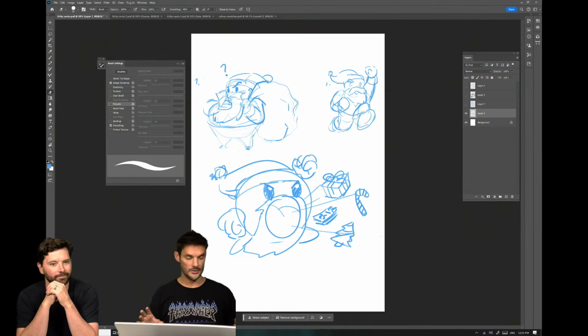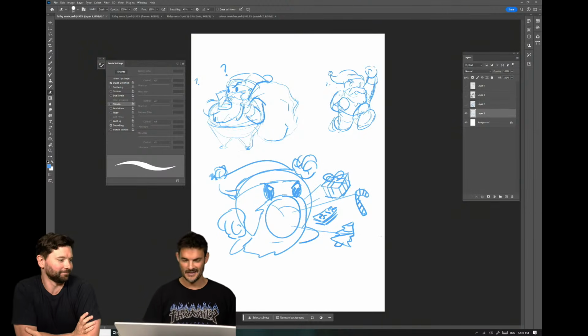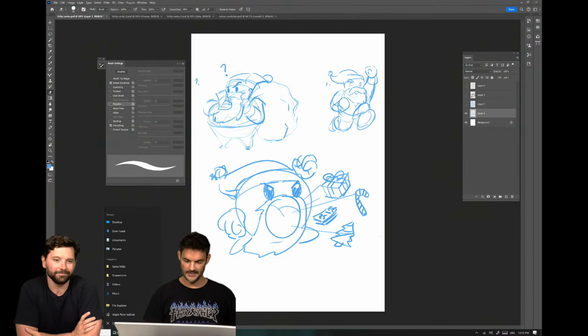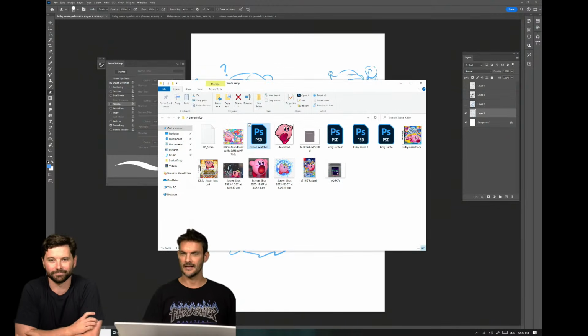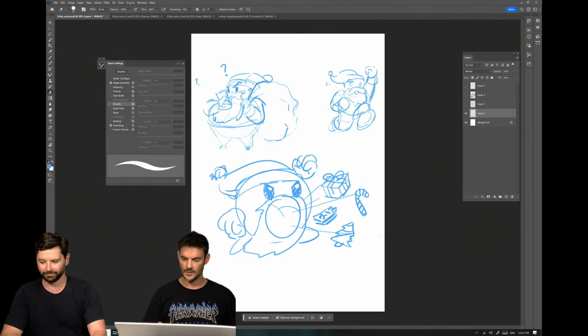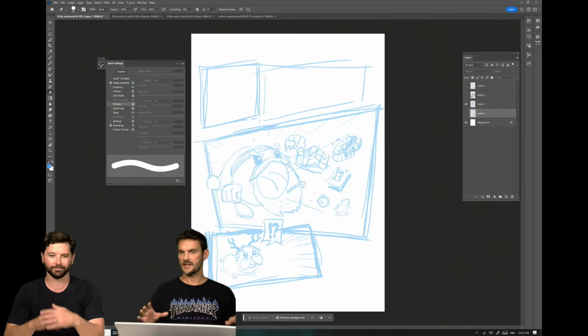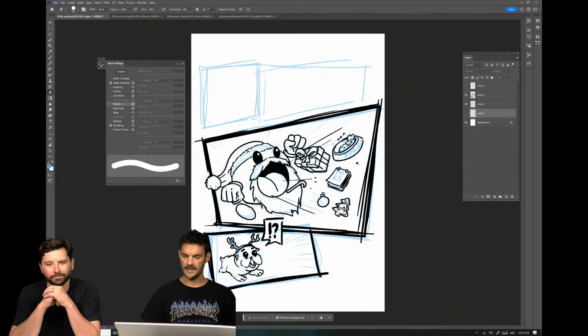Because we were doing the spinning wheel of fortune, I came in not having any idea what we were going to do, so I didn't have any reference material. I do have that now, so I went home, did some research, looked at what Kirby actually looks like and got some reference and inspiration. So we started from here, then you suggested Kirby, Santa, and then we started with this. So we got a sketch going, then did some basic inking, and that's where we ended up yesterday.